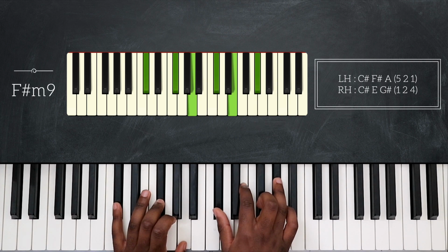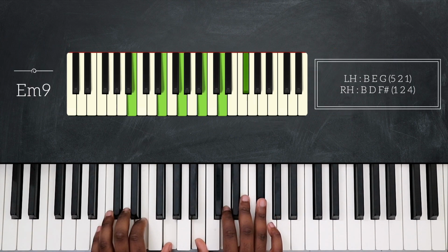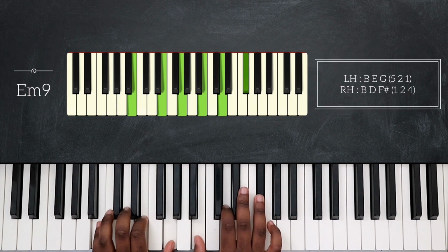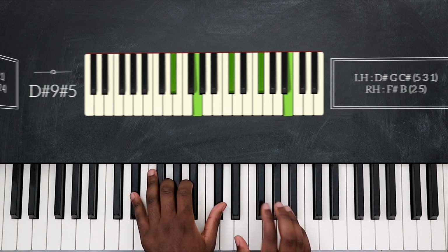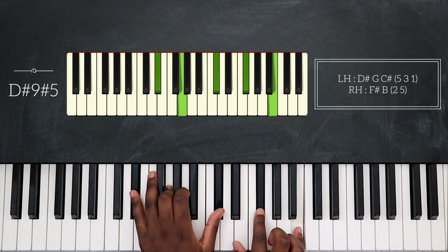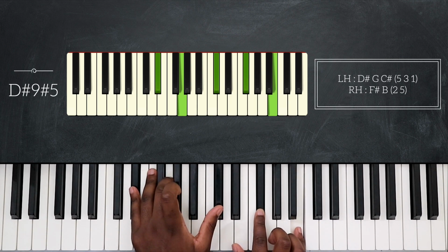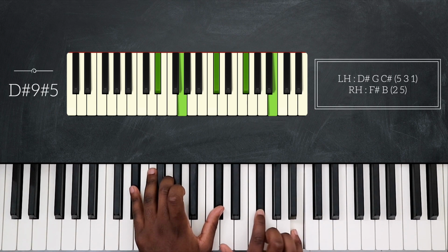Then I'm going to go down a whole step and play E minor 9. B, E, G, B, D, and then F sharp. After that, I'm going to play this. That's D sharp 7, D sharp 9, sorry, with a sharp 5. D sharp, natural G, and C sharp on my left hand, F sharp, and B on my right.